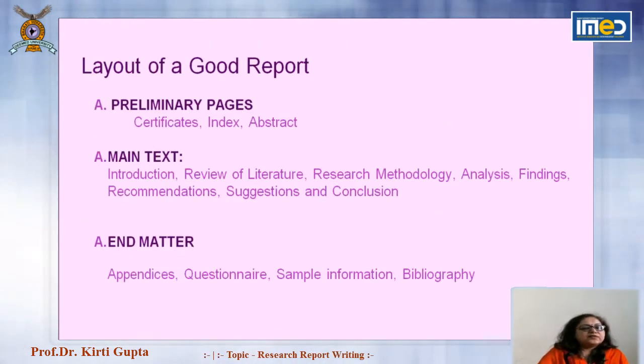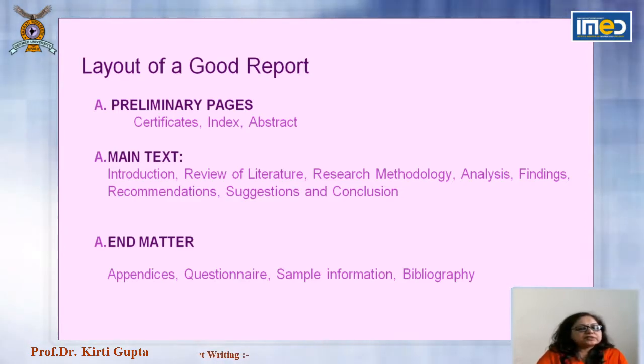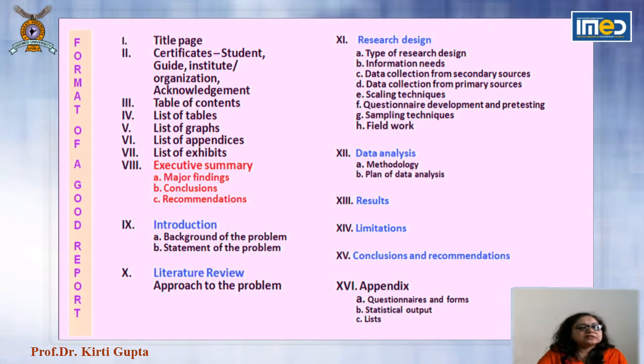Now, let us have a look at the layout of a good research report. The layout of a research report consists of preliminary pages, main text, and end matter. These are the three main components of any research report. In detail, preliminary pages will consist of the title page, certificates, acknowledgement, table of contents, list of tables, list of graphs, appendices, exhibits, and executive summary.